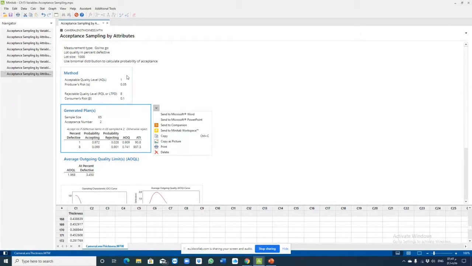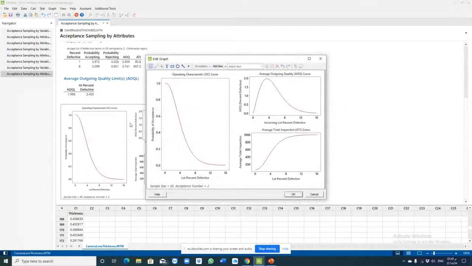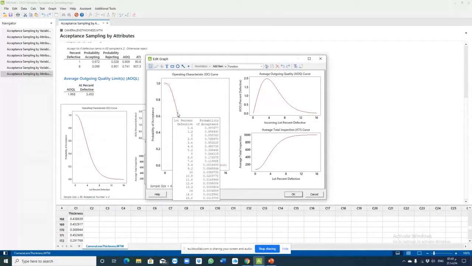If you would like to upload your Word document, the figures here, when you double click on the figure, it will enlarge it. And then how you get the values in the curve, you just press on the curve, so all the values will appear to you. So if it asks you in the question, what is the probability of acceptance when you have a defective percent of 6%? So if I have 6% defective, what is going to be the probability of acceptance?